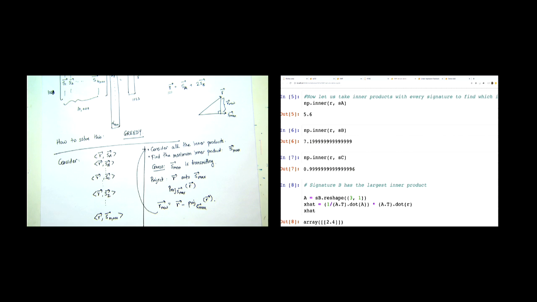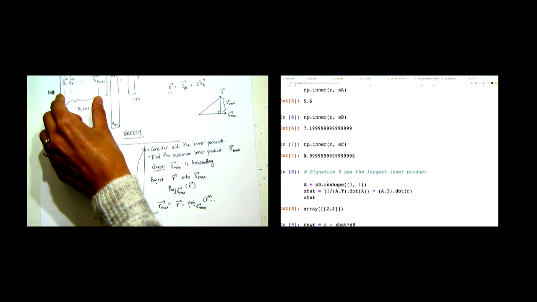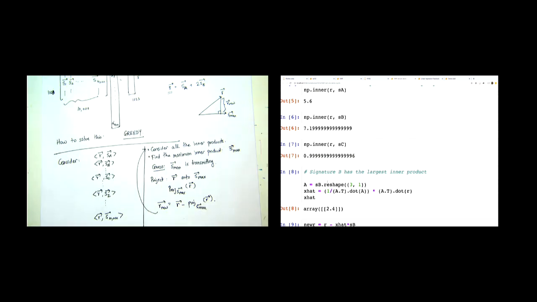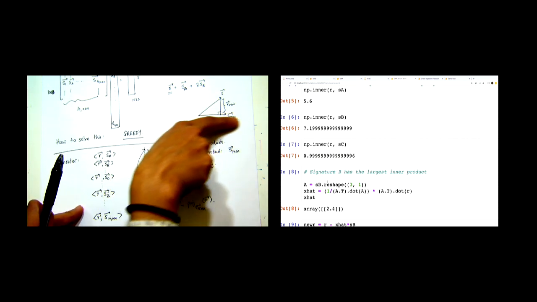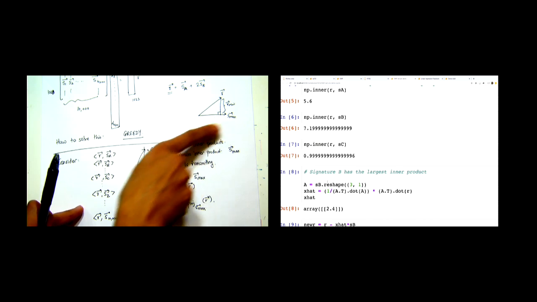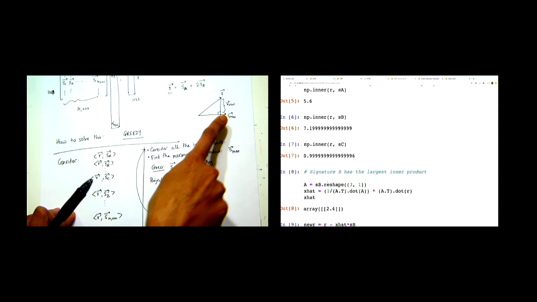SB, right? It has this giant inner product. So you say, well, my guess is that B is transmitting. So what I'm going to do is, let's say I know that B is responsible for some component of A. Well, I'm going to say, how close can I get to R by moving along this B, right? And the closest point along B to R, we know how to calculate that, right?